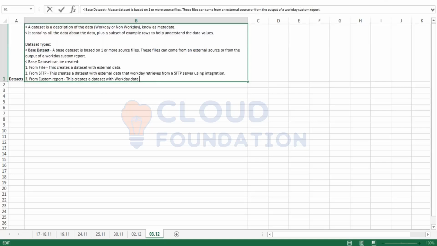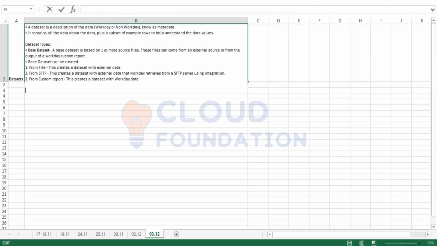Okay. So that is base data set, and then we have derived data set. Now a derived data set, as the name suggests, is derived either from an existing base data set or an existing derived data set or existing tables, right?